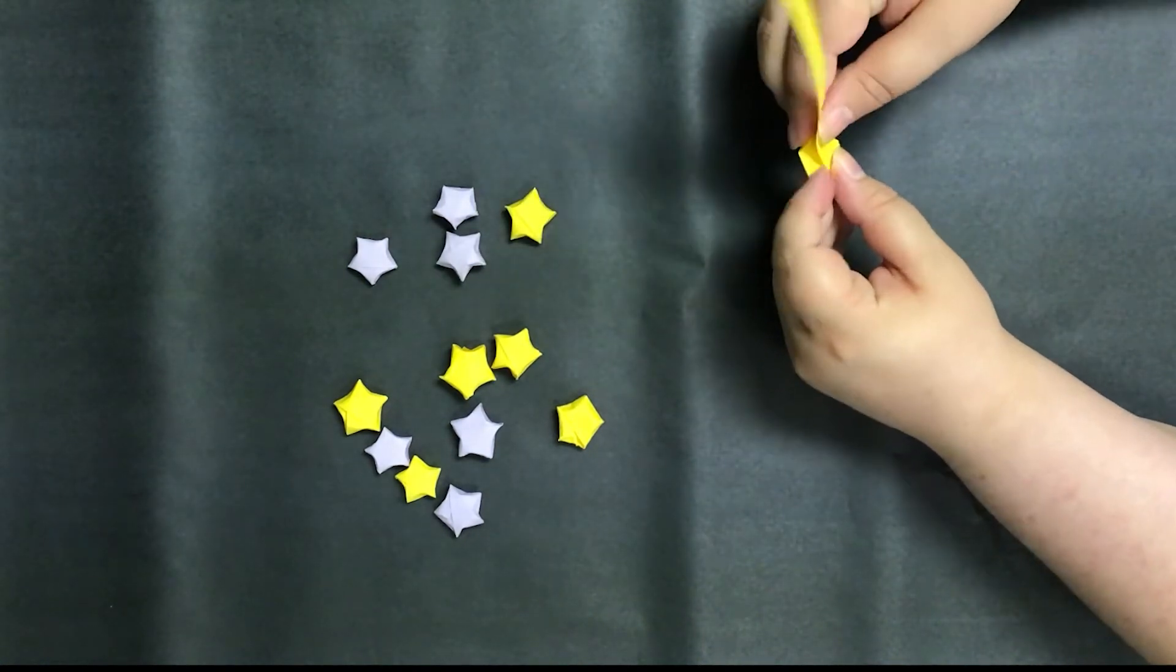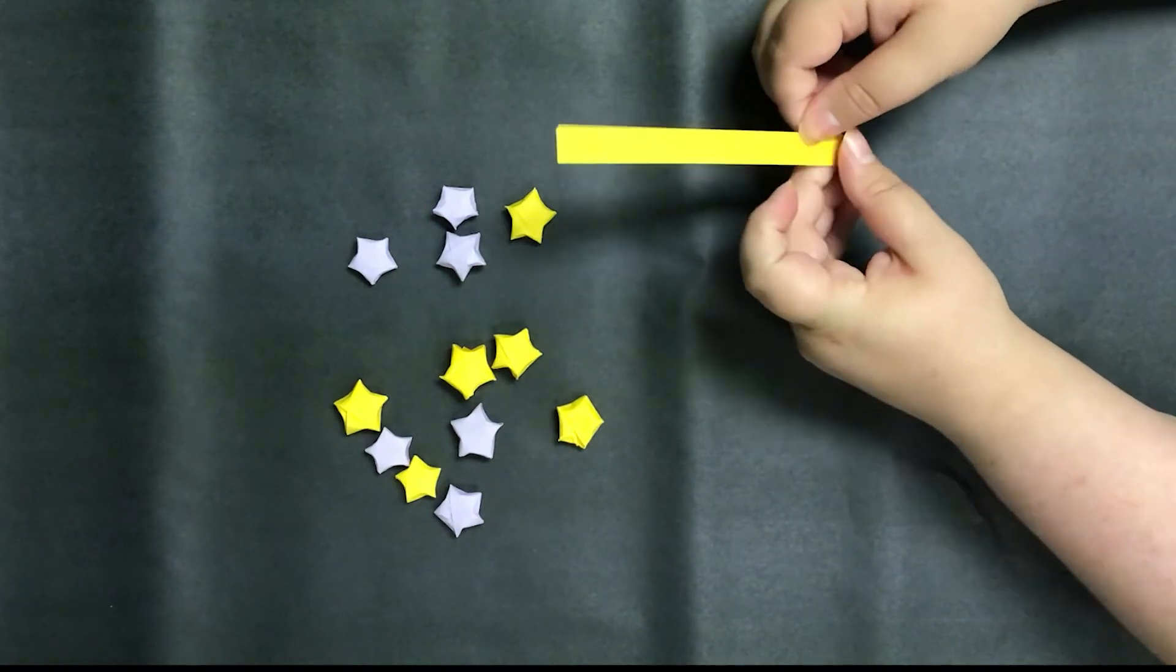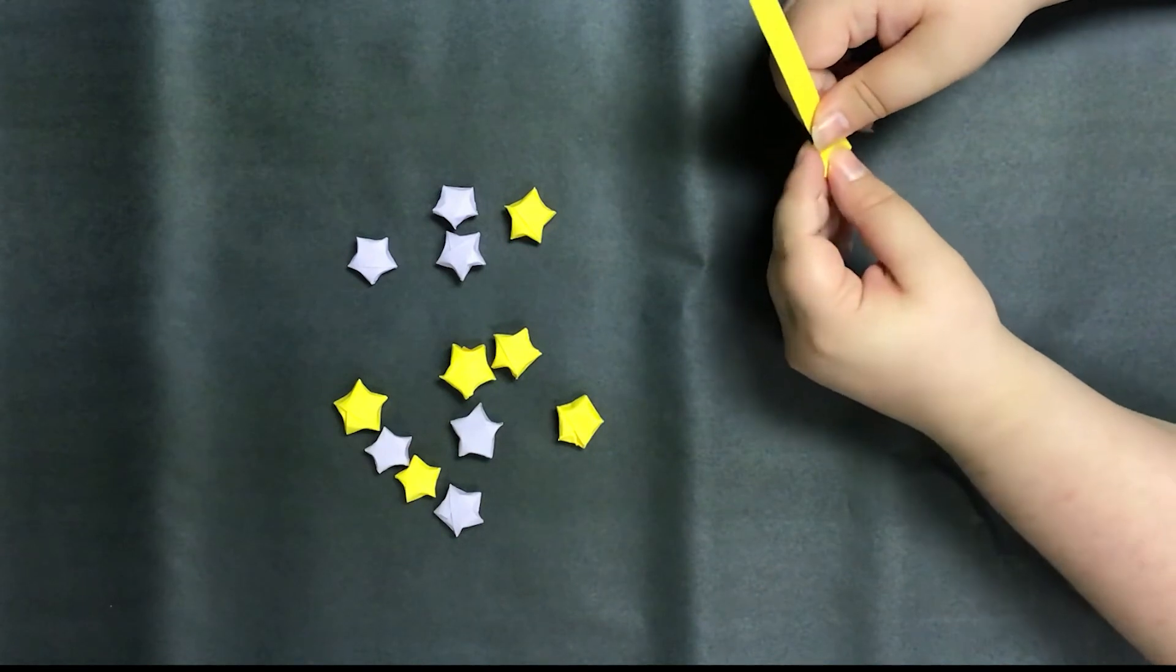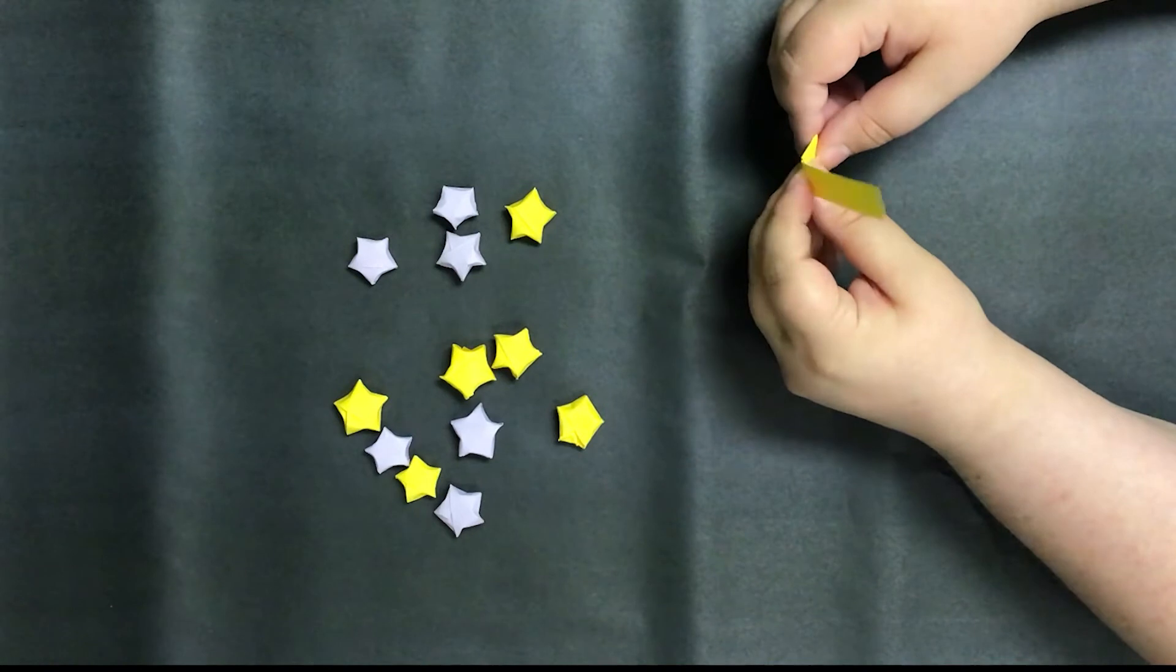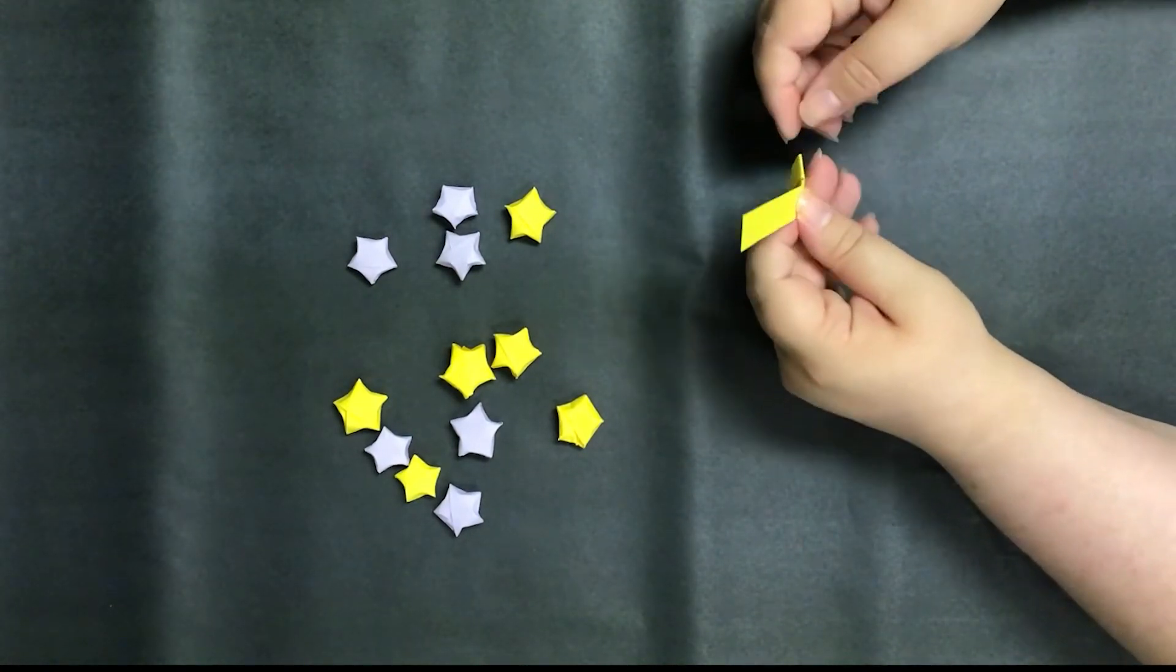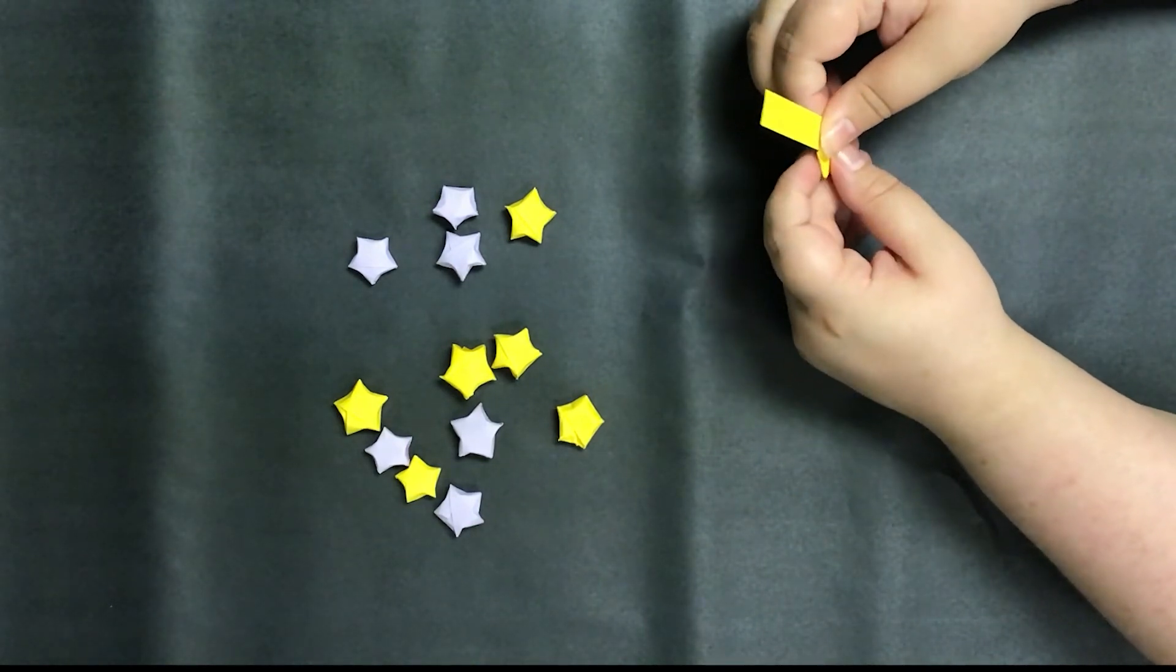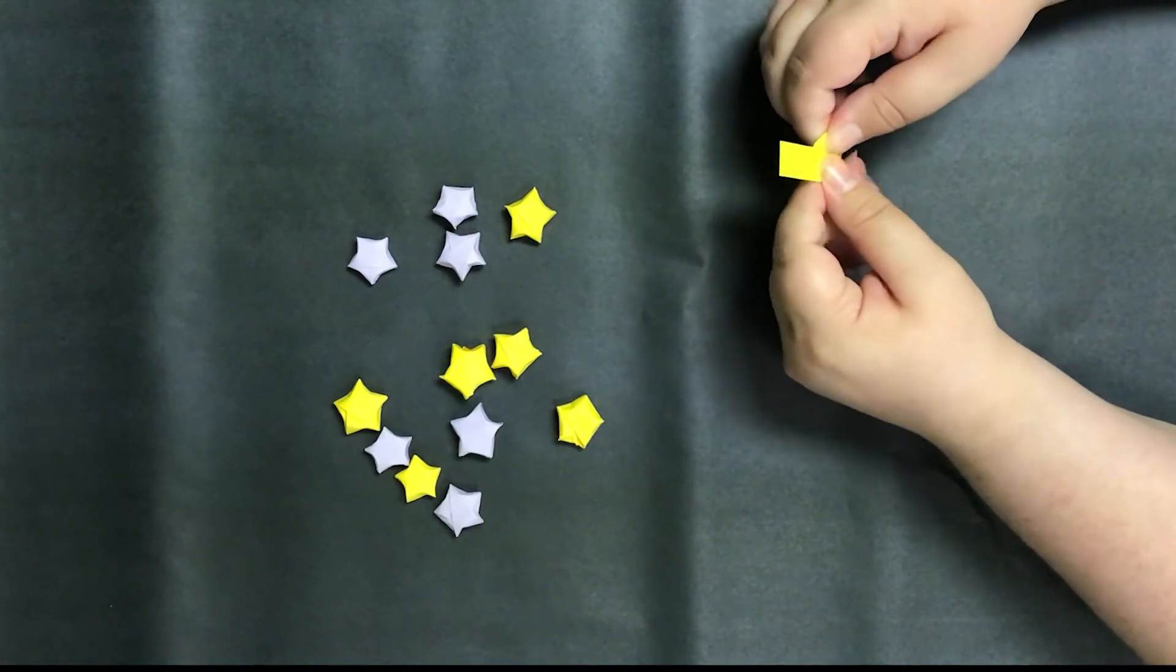Flip again, fold to the other side. Another flip, another fold. Another flip, another fold. Depending on how long your strips are it could take you more than this many folds or less, some of your strips will be of different lengths. But don't worry so long as you get to the end you can tuck in whatever extras you have after you've finished folding.